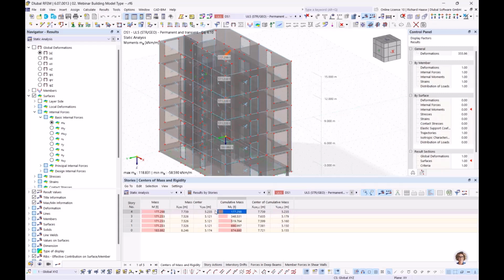And maybe you see here in the top floor, it's exactly the same, also the center of mass.